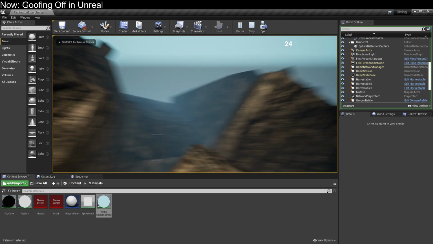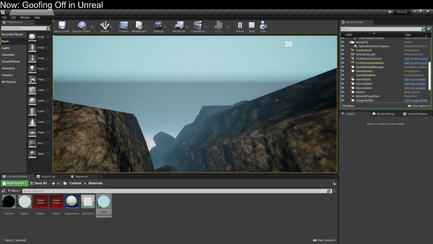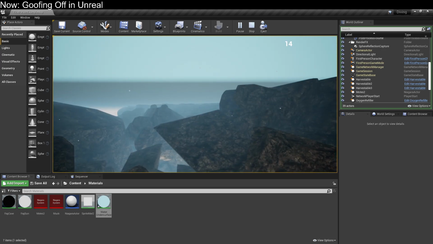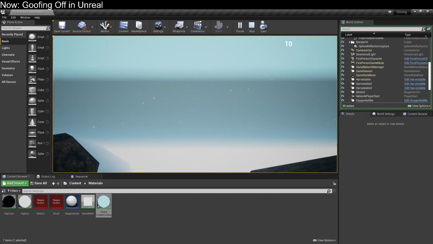Yeah, so there you can see our basic setup where you've got the bright and the dark, and it looks pretty bad right now, and that's because we don't have the chop built in yet. The chop will also mask some of this camera distance shenanigans.